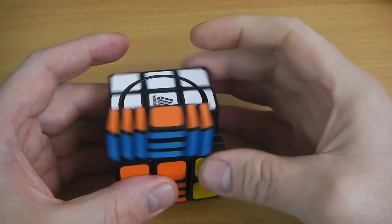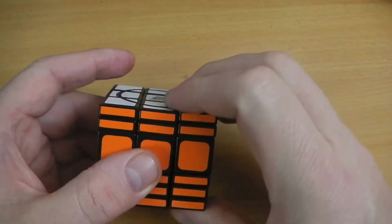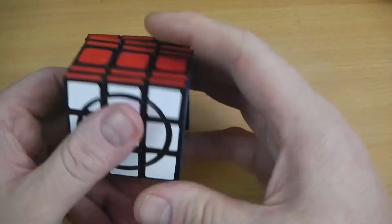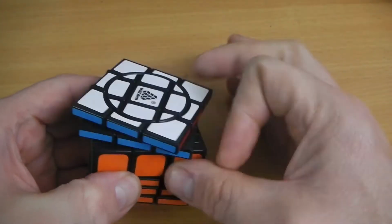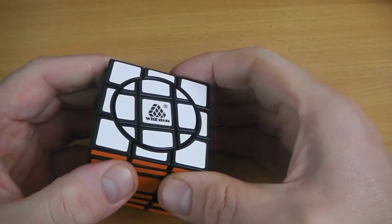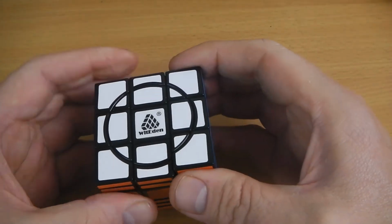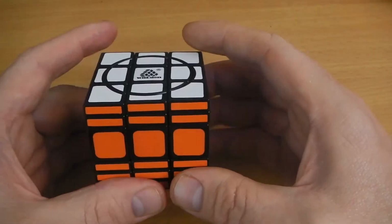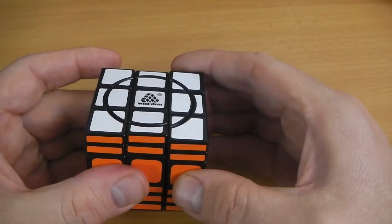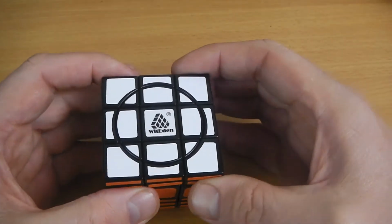Quality wise, as usual with this series of puzzles, is absolutely superb. The turning is wonderful, easily finger twittable no matter how many layers you turn. Such smooth turning, it's incredible. It even does a little bit of corner cutting, which, considering the complexity, I think is pretty spectacular for these puzzles. They're wonderful quality.